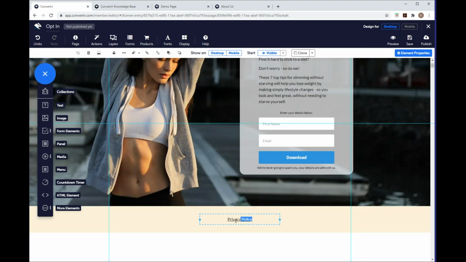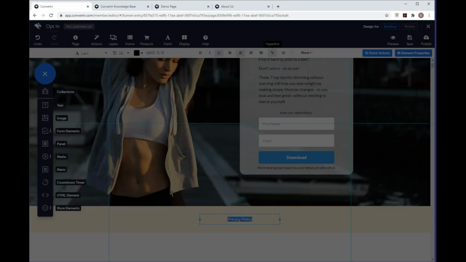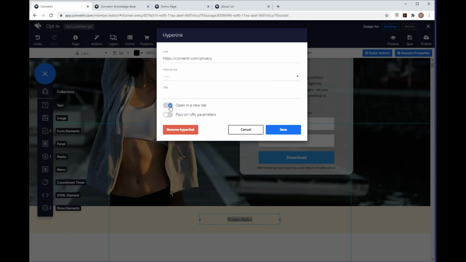And one thing that I should have actually just shown you there, but I didn't, is we want it to open on a new tab. Now you can choose to have this off if you want to, but the reason that we want to have it on is because when someone clicks on a privacy policy, we don't want them to come off of our sales page here. We want them to open in a separate tab so that if they do want to look at it, they can simply then close the tab and they'll be brought back to our sales page. Otherwise, they're going to get lost and they might not return and you might lose a conversion.